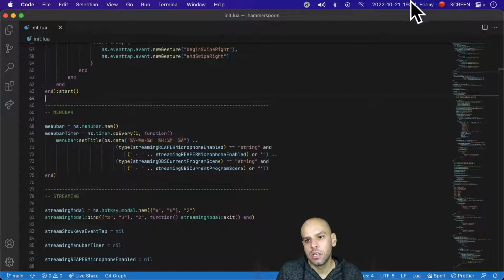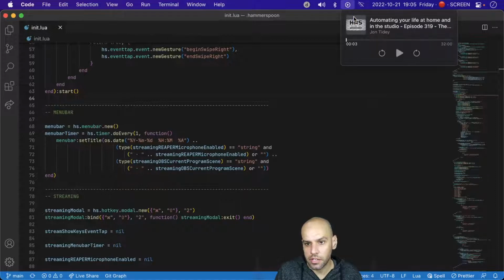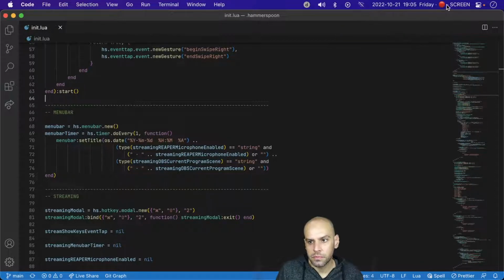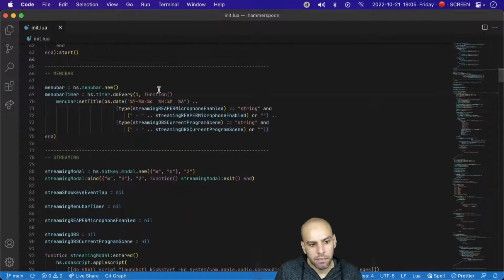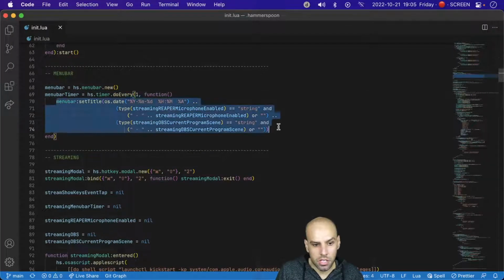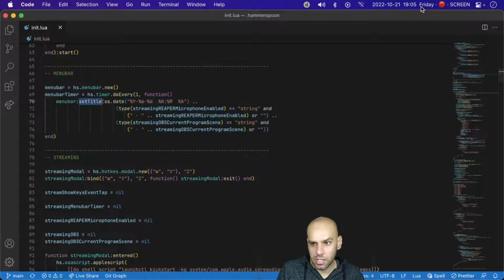Next, let me show you what I have here on the menu bar. You may have noticed that I have some stuff going on here. That's Hammerspoon. Hammerspoon can create not only text, but it can also create some icons. And you have complete control over what happens when you click, so you can create little menus like this and all of that. So yeah, there is a menu bar thing in Hammerspoon. And here is a timer. Again, I am assigning a variable to prevent garbage collection. And I want this timer to run the function every second. So every second this will run. And what this does is change the text here.